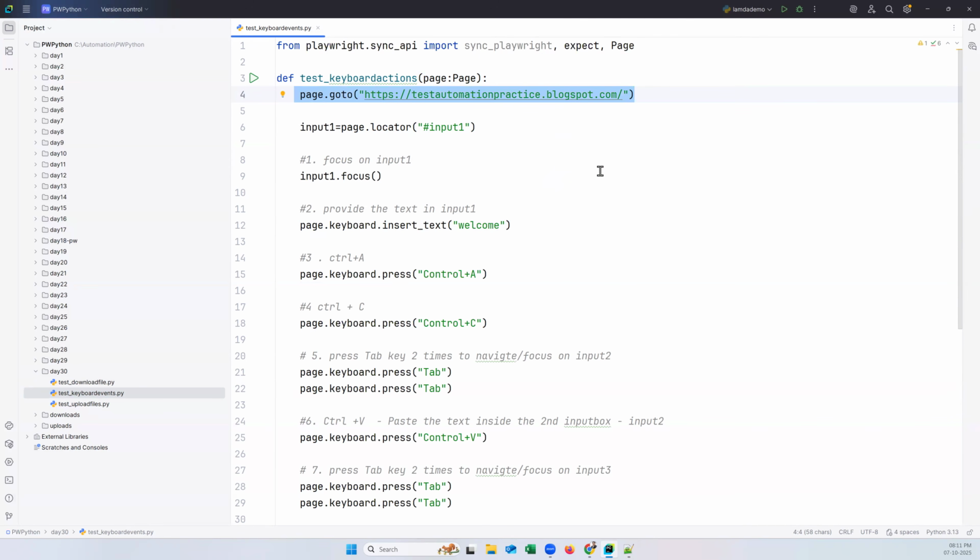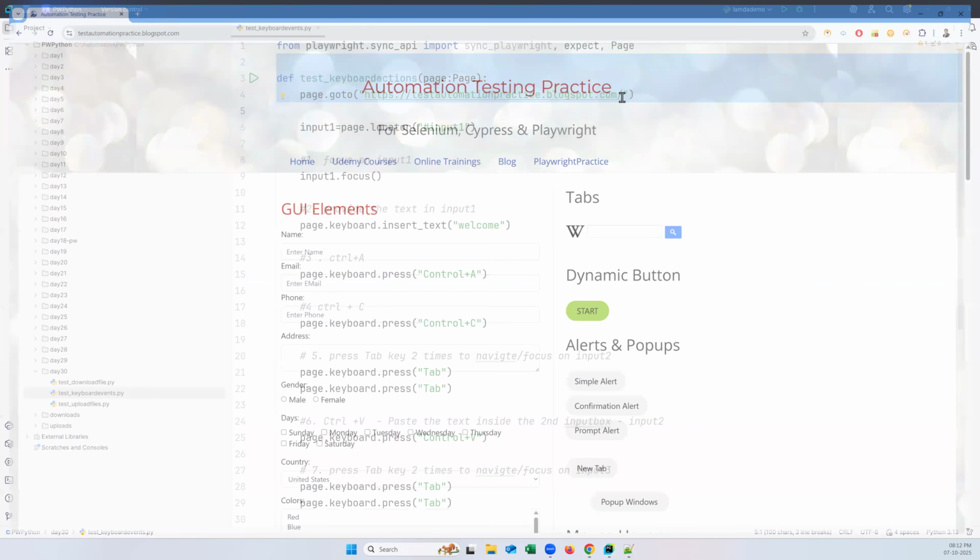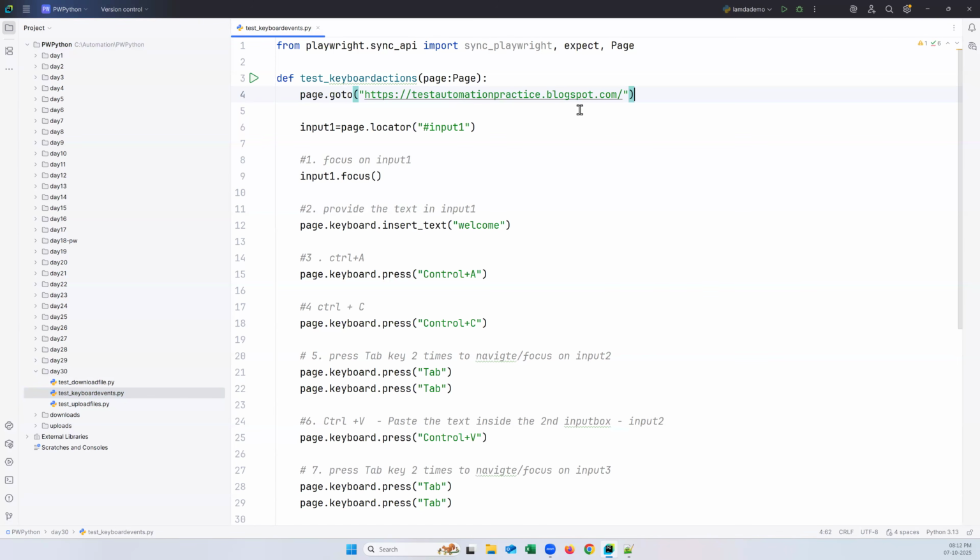So that is the reason you may notice that whenever you launch your application or browser through your automation, you won't see these extensions. Why? Because whenever you open this application through our automation or through the page fixture, it will create its own user context. A default user context will be created, and on top of it everything will be executed. So it won't disturb the privacy or security settings of your own browser. That is the main advantage of user context.